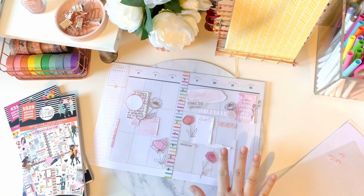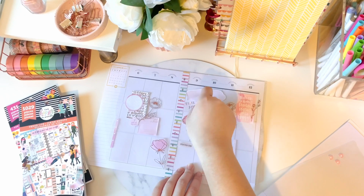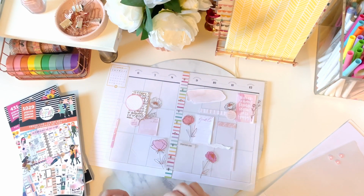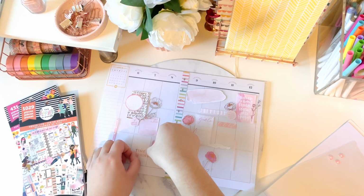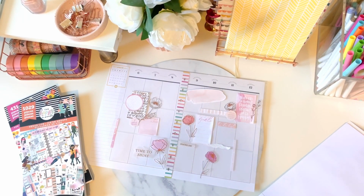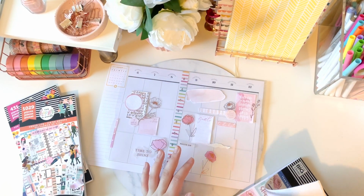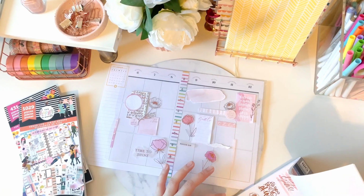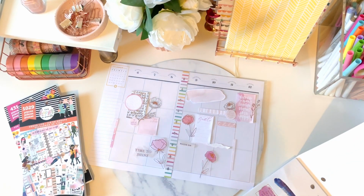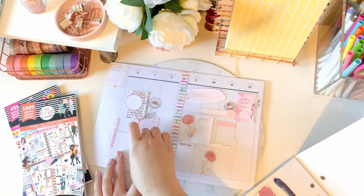I feel like this page is really crowded, so let's put it on the left side to create some more balance. I think there should be something at the bottom, and I think I remember seeing a clear sticker with the kind of rose gold dots. Where is it? This one. I think that would suit well underneath. Well, not underneath, but below, like this. So I would move this up a little.